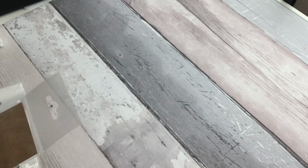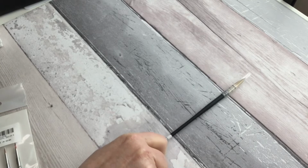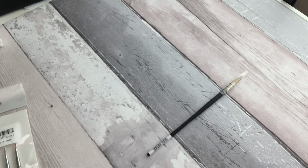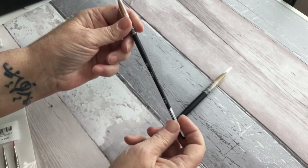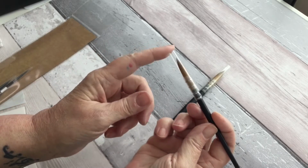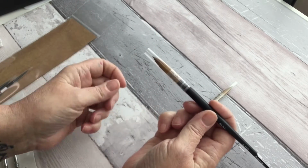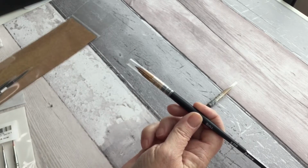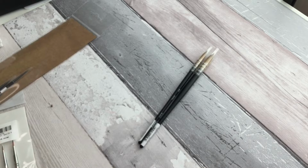But because I've got posh paints now, I thought I would treat myself to some posh paintbrushes. You can tell I haven't opened any of these yet, can't you? Because I'm really struggling here. And I got two of the Jackson quills. I got the 3/0, which is quite a big moppy one, and then I got a 0, which is even a bigger moppy one, because I think I'm going to enjoy having the bigger brushes to work with. So I got those. Those were both Jackson Art make.